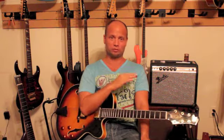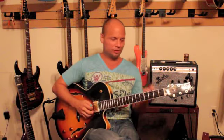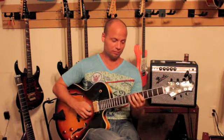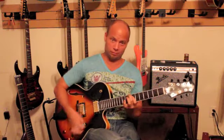Mine was melodic minor. I use melodic minor almost exclusively over everything. I almost never use whole tone, diminished very rarely, and if I do diminished, it's kind of cheesy. I like the sound of it, but I don't really know my diminished scales very well, so I'll do these tritone little shapes. So everything I do is melodic minor.